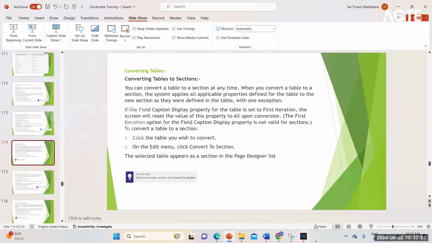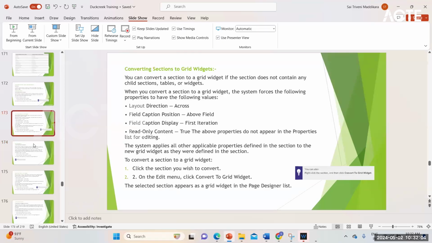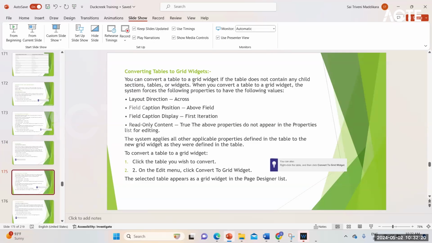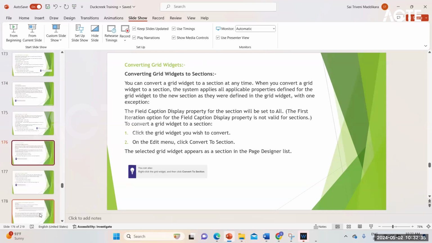on the UI. So this conversion may be a bit confusing now, but while you're doing it, it will be easy. Just right click on that section and convert it. That's it. Right click on the grid wizard and convert. So only these two steps you need to remember. Don't remember all the above steps. Right click, convert. Right click, convert. Whatever the remaining topics they are trying to say, you don't even need to remember that. There is no use of that as well.